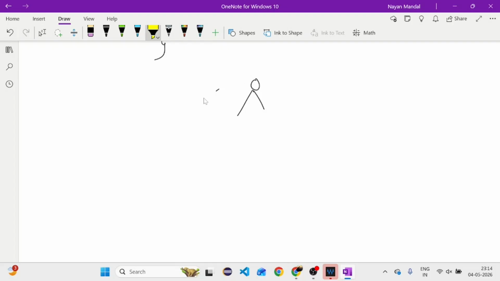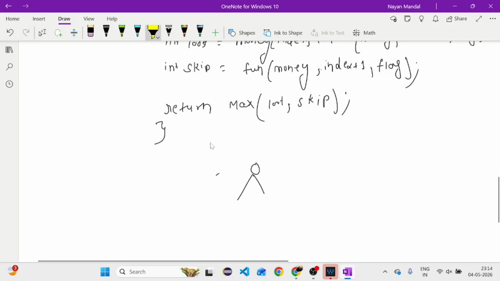So let's start now. DP helps us reduce the time complexity, as this approach's time complexity is 2 to the power n. Why 2 to the power n? Because every time we are calling twice, either we pick or not pick, or taken or not taken, or robbed or not robbed.